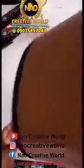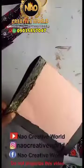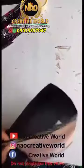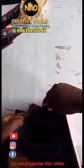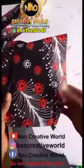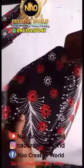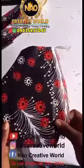So what you do is this is it now. Can you see the way I just turned it? This is it now, and this is what we are going to do. We want to use this now. This is for the side, to cover the side. So what you do, I've applied my gum. Whenever you are applying your gum, you ensure that you allow the gum to stay for a minimum of 2 minutes before you place both surfaces on each other.